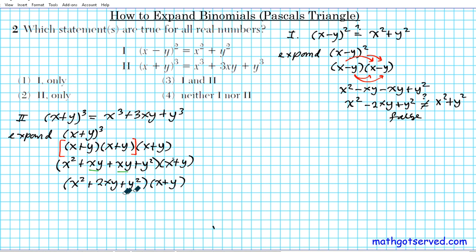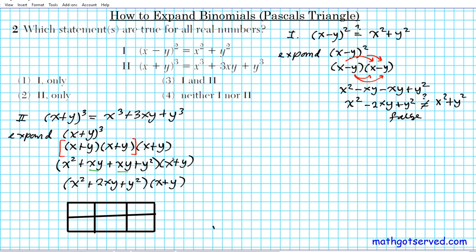Whenever I'm multiplying polynomials with 3 or more terms, I like to make use of the box method. The box method helps me stay organized and it reduces the chances of making mistakes. Okay, so let me show you the box method. You don't have to use it. You can just distribute, whatever method you like. So I'm going to use the box method here. It's just a multiplication grid. I have 1, 2, 3 terms there, so just break it down, 1, 2, 3. And then 2 terms here, like that.